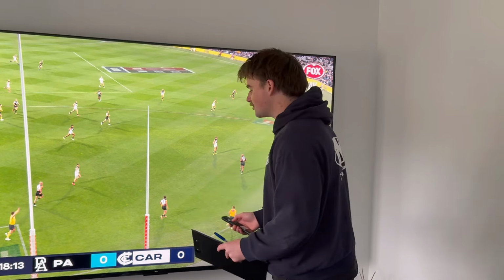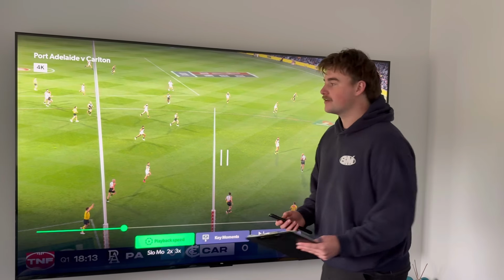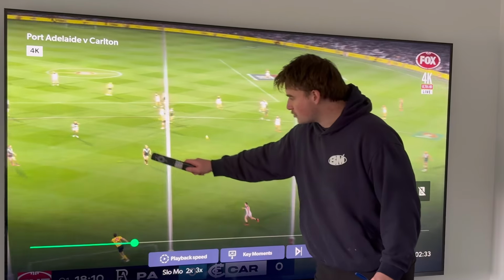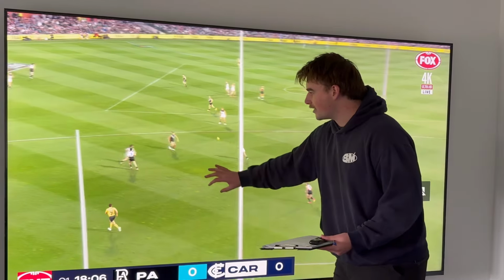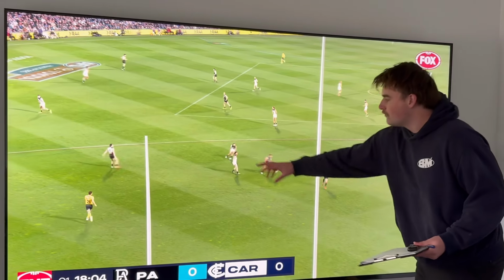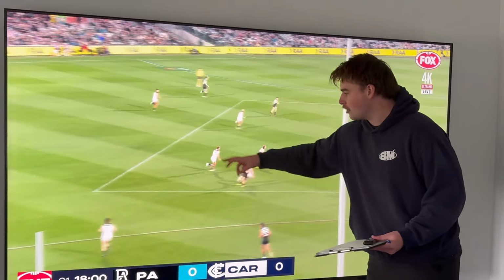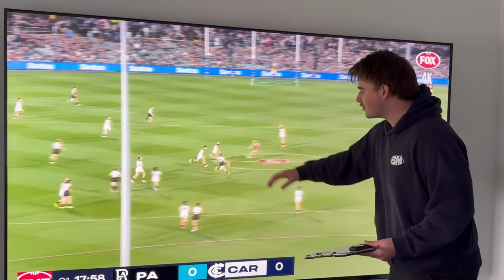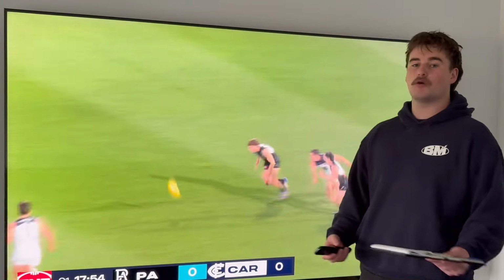So Port Adelaide have the ball deep in their defensive 50, but their ability to move the ball against Carlton using uncontested marks comes from their ability to create these open lanes that they can use. The first one comes from Horne-Francis leading into the middle of the ground here, and then it's a little quick kick, and then his follow-up run here forces the 2-on-1 switch straight through the middle of the ground. Bergman gets over the back of Paddy Cripps here, and then it's just a run and gun long kick into your forward 50, and you get a forward 50 stoppage.